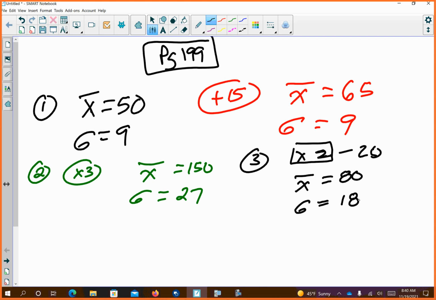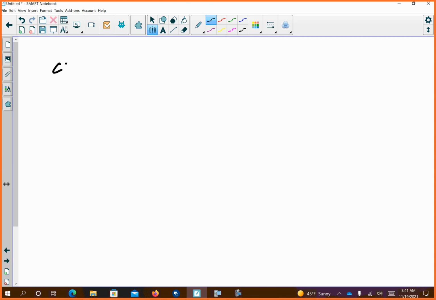Next, it talks about a psychology class that gave a quiz worth 20 points. Assume that the scores are normally distributed. The class average is 16 with a standard deviation of 3. The teacher may choose how to curve the results for each answer. So this is problem number 4. They said average is 16, standard deviation is 3.